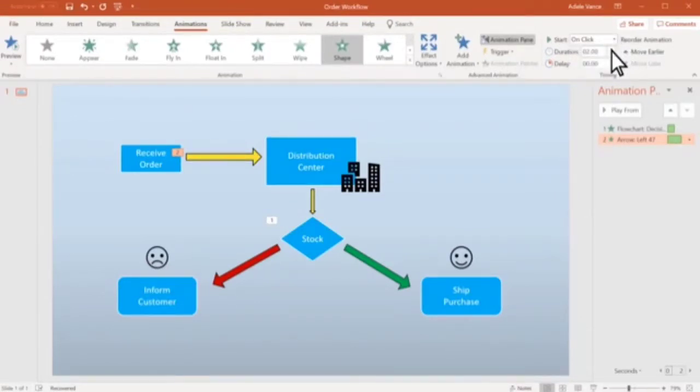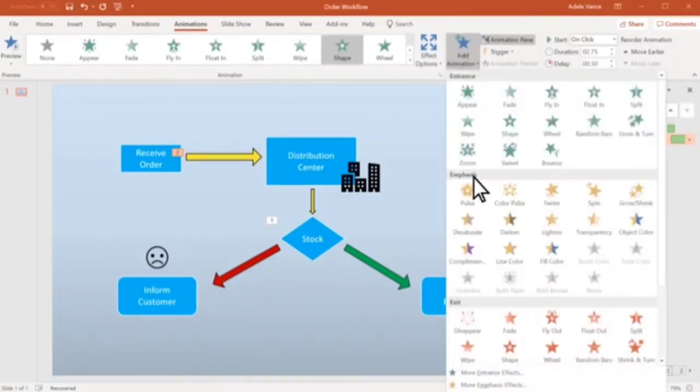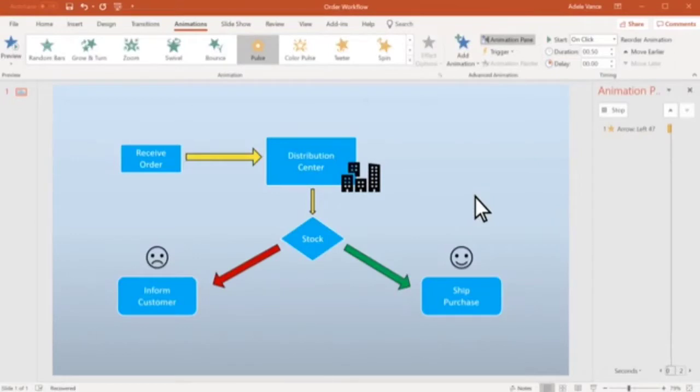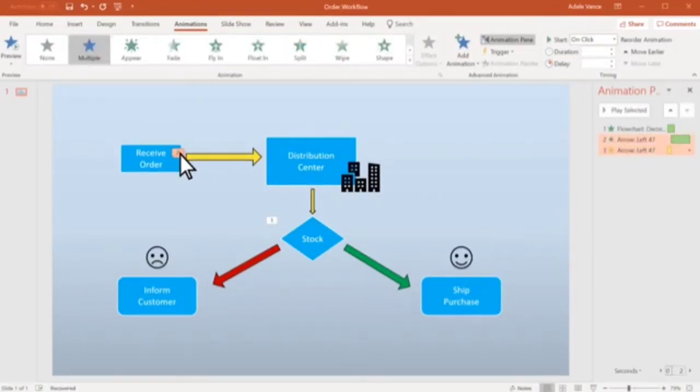Use Duration to lengthen or shorten an effect, or add a delay to add time before an effect runs. And to add more effects to an object that already has one, select Add Animation and choose one. Select an animation marker to change the order it appears on the slide.